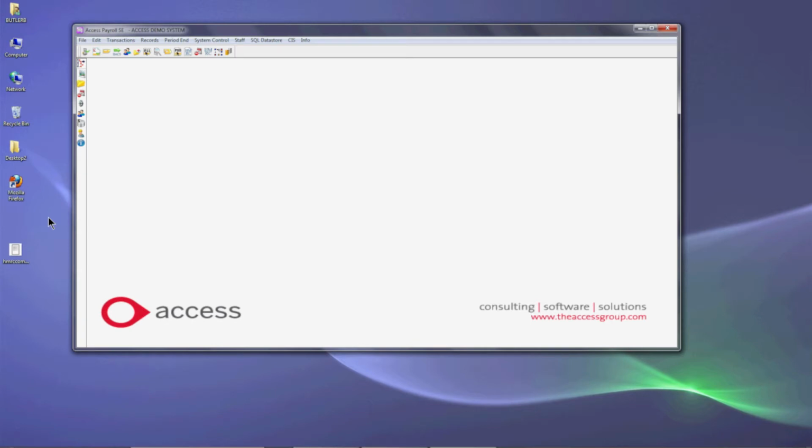Now, before we go any further with the year end, it's necessary for you to process the pay for the final pay periods up to the year ending 5th of April 2012. You need to take a backup of your data file at this point and call this backup prior to period end and keep it in your backup folder.